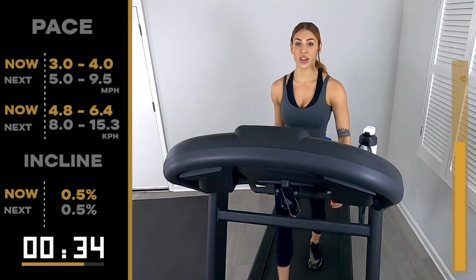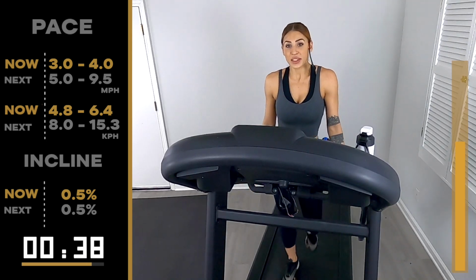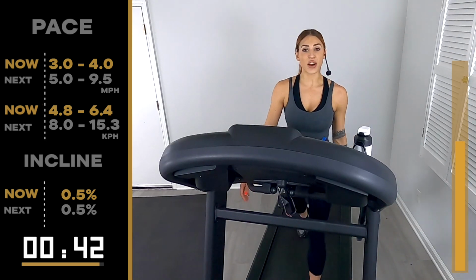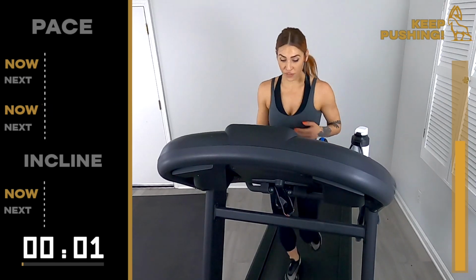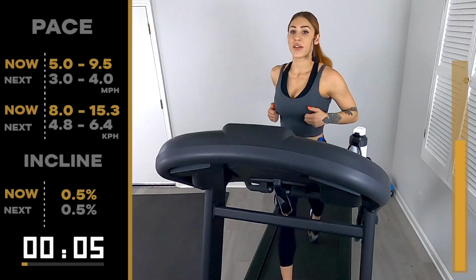It's like, I told you, it's gonna go by super fast. 20 minutes into the workout, 10 minutes to go. The last few minutes, we're just cooling down. 5, 4, 3, 2, 1. Not five. Pick it up. Pick it up, pick it up, pick it up.